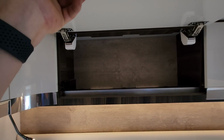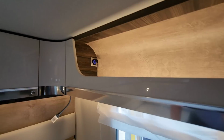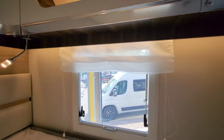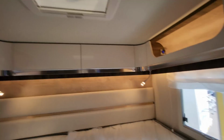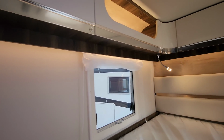At the back, again, more storage, lots more storage, and the same on the other side. And then in here, we've got, again, more storage. Lots of windows in here as well. So you've got one there, skylight above. Obviously, these all open with fly screens and privacy blinds, and then one just here as well.